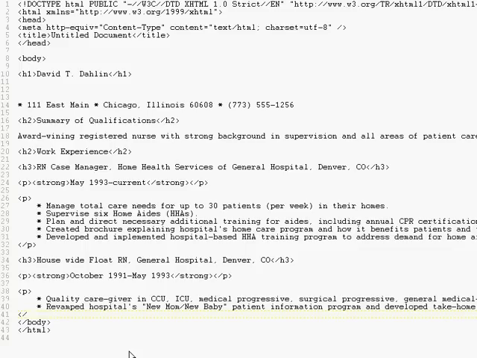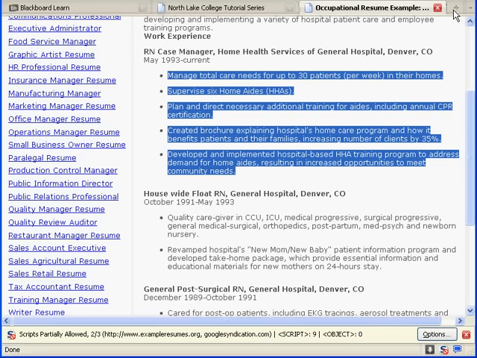I open the paragraph, I have to close it. And there's my ending body tag and my ending HTML tag. Alright, let's see what we have so far. I'm going to go ahead and save this document, and I'm going to open it in a browser window.